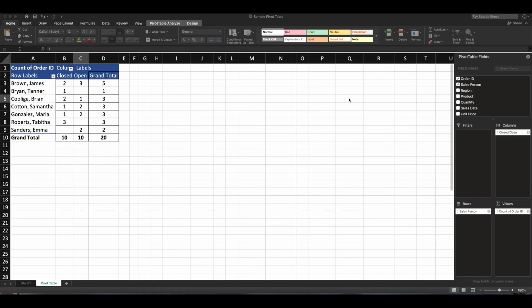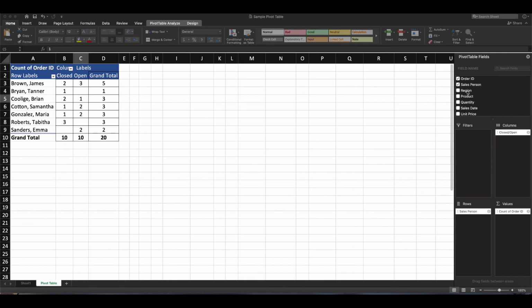So I did want to go over briefly the filters quadrant of the pivot table settings. So as you can see, we've been looking at the open and closed orders, the count. So let's see how using the filter section can make your pivot table different. We're going to add the region, drag and drop it into filters.